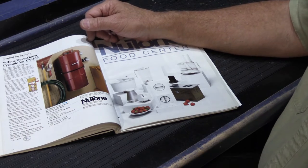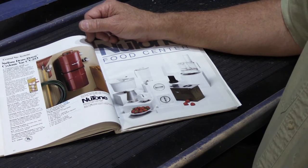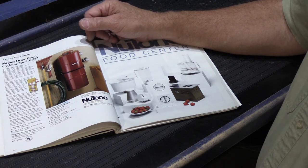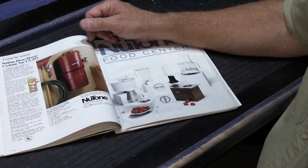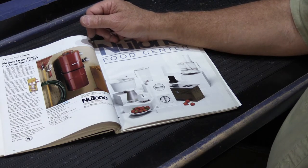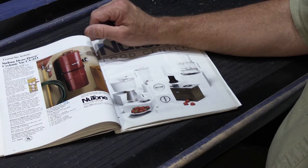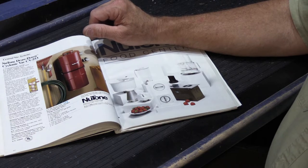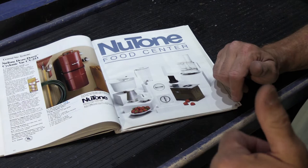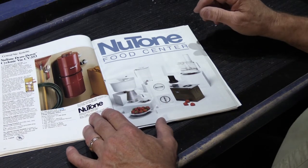And I told him, here's what we're going to do. I said, you're going to buy a bag model from me. And I'm going to give you a case of bags. Now, a case of bags is 18 bags. 18 bags will probably last you 10 years or something like that. And he said, why would you do that? I told him, because I don't want to have you come back with your bagless model crying to me when it's 2 years old and it's all clogged up and you can't figure out what to do with it. I'd rather give you the free bags than hear you cry. His wife thought that was a good idea. I got a thumbs up on that one. And yes, we did get the job and we did install it and he never complained about the bags. Although he got them for free, so you know.